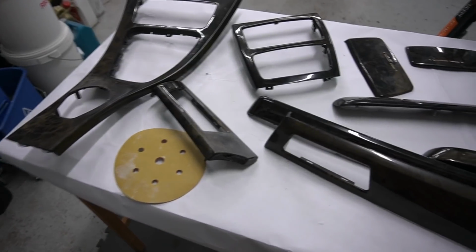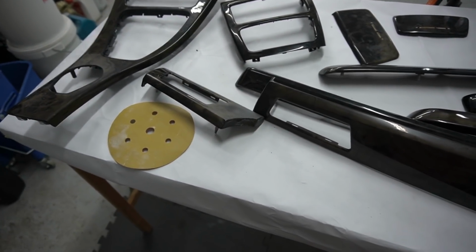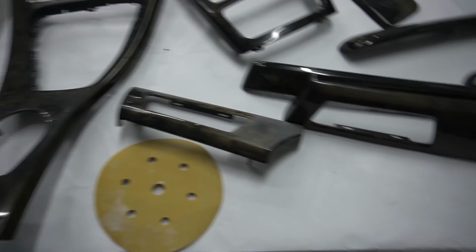So I just got done removing all the attachments from the trims, as you can see, guys. So now we are down just to the trims themselves. So now it's time for the boring part, which is going to be sanding. There's going to be a lot of sanding in this video, guys, and this is just the start of it. So I already made a start.